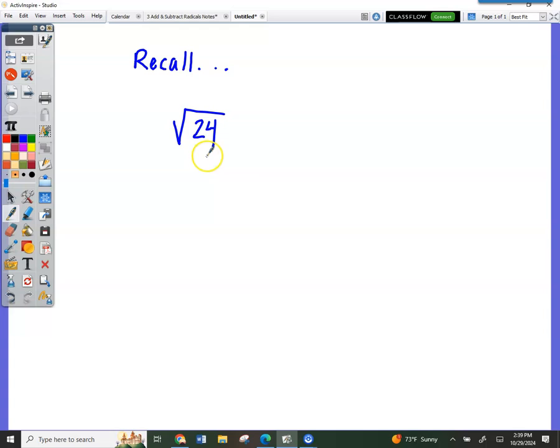Because it's not perfect, we have to factor tree it down into 2 numbers, and one of them needs to be perfect. So that's when you go to your list and you say, okay, what number from my list will divide into 24 nicely? Y'all already said it. It's 4. How many times does 4 go into 24? 6. So you see how I wrote this? It's square root 4 times square root 6. And the one that's perfect will go further.